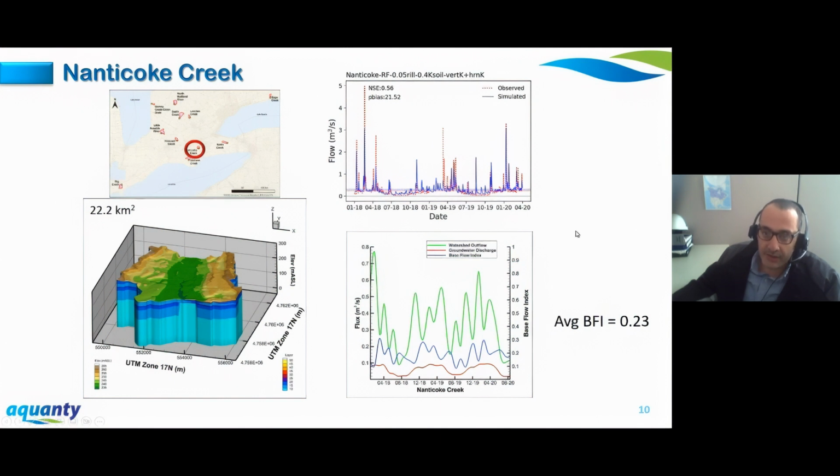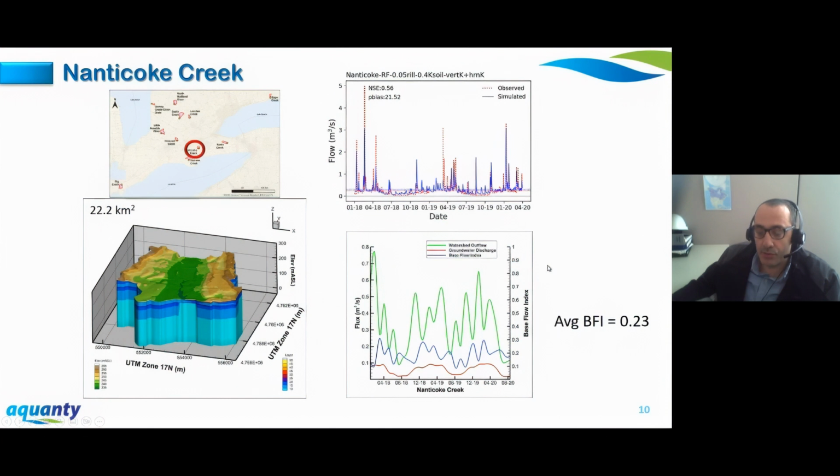We took this model and calibrated it to runoff, or stream flow, coming from the outlet of the site scale model. You can see a Nash-Sutcliffe of 0.56 and a bit higher bias of about 20%, but we were able to capture, close enough, the response of this model. Still, we are using gridded data for rain and precipitation, so there is some uncertainty in the forcing data, but overall the model performance was good.